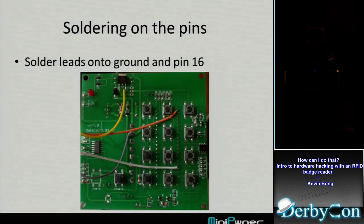So I soldered onto the pins. Just look at the white and gray wires. The white wire I've got soldered onto pin 16. The gray wire is onto a ground pin. The other two were for as I went along. I was also trying to get some power off the board and things like that.